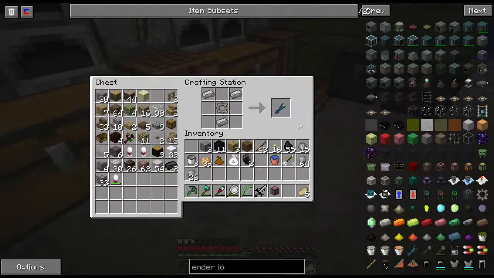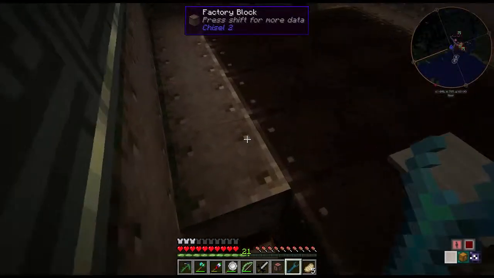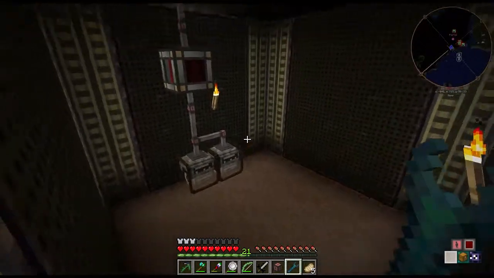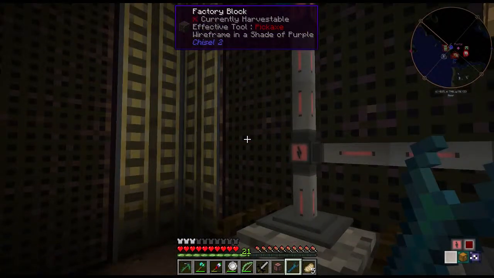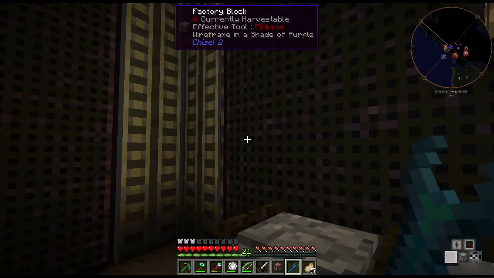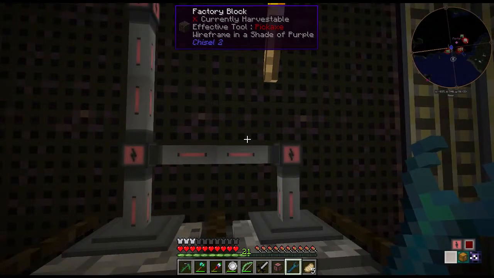Let's make our wrench. Yellow wrench, go. Now what's sweet about the yellow wrench? Yellow wrench is really useful for Ender IO for a few reasons. Now I only have these guys to show the energy conduits, but if you hold shift and you mouse through, you can see different types of conduits. As we move forward, you'll see the significance of that.